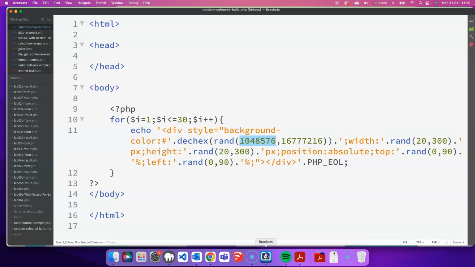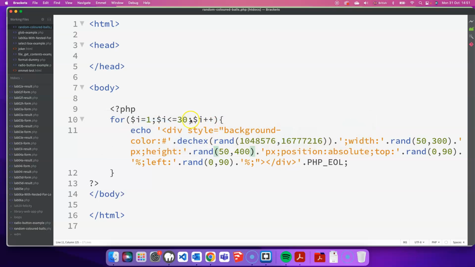And I'm just not quite happy with my rectangles. I'd like them to be a little bit bigger. So again, this is just trial and error. So we're getting a splay of different sizes there. And again, it's just whatever your personal preferences are. So there I have it. I've got random colors, random widths, random heights, and random positions, and I've got 30 of them. If I want any more than 30, obviously I can just go to my for loop and just up the limit there to whatever number that I want. That's going to give me that.